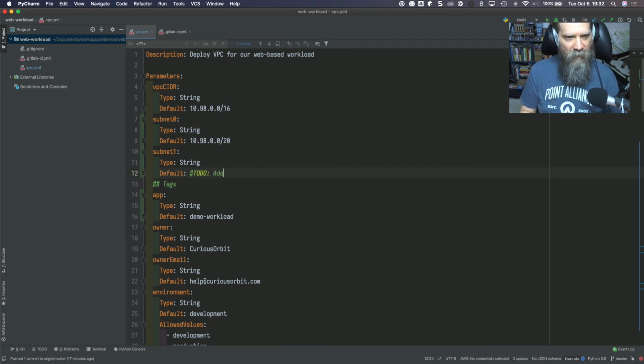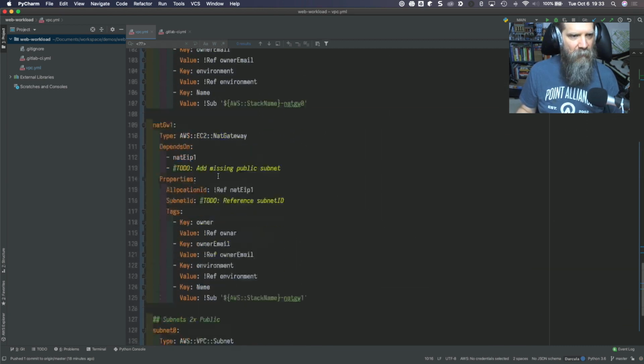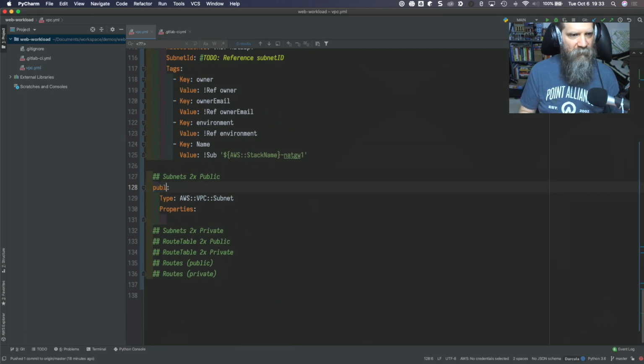Add CIDR range. And maybe we'll do this instead, I think that's too generic and I'll forget what they are later. So we'll go public subnet 0, public subnet 1. And then down here, let's do the same thing. Public subnet 0.